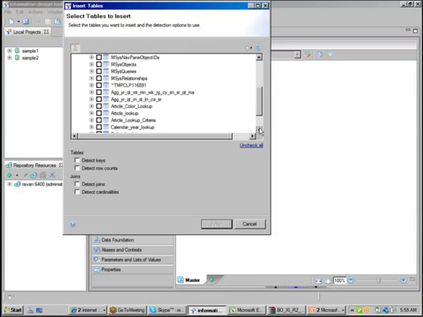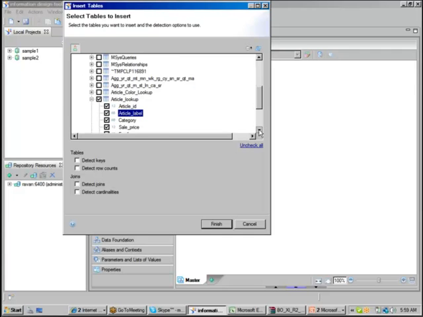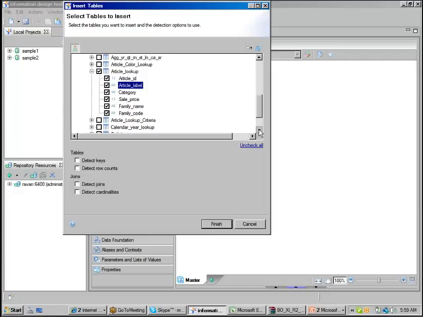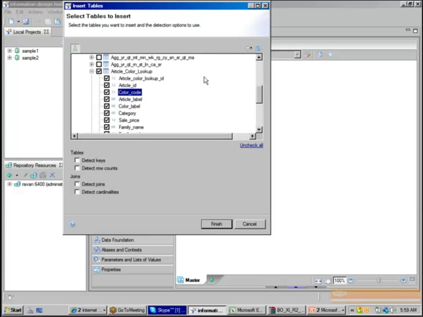That article label is there in article lookup, so I am importing article lookup, and I have a requirement to take color code that is there in the article color lookup.